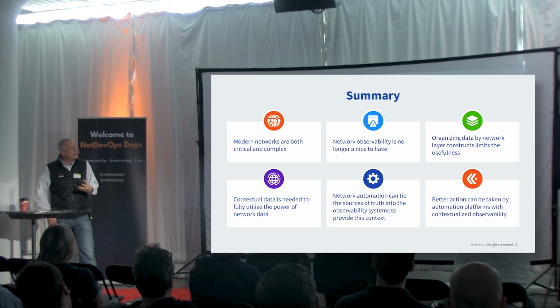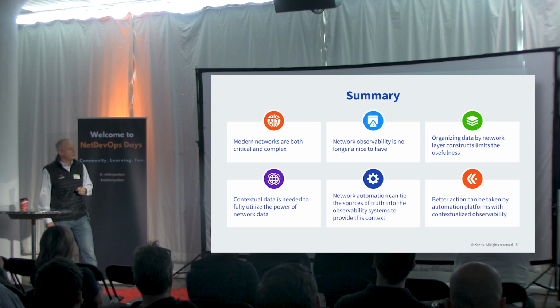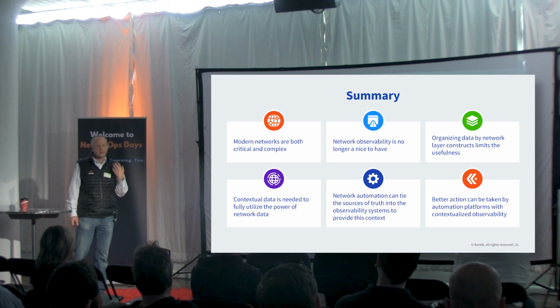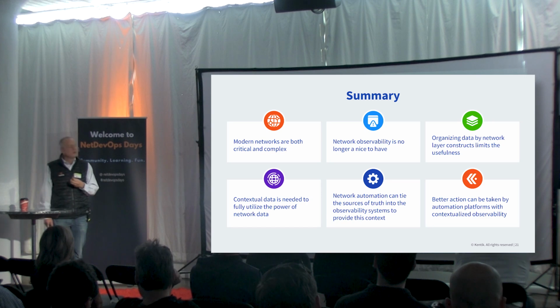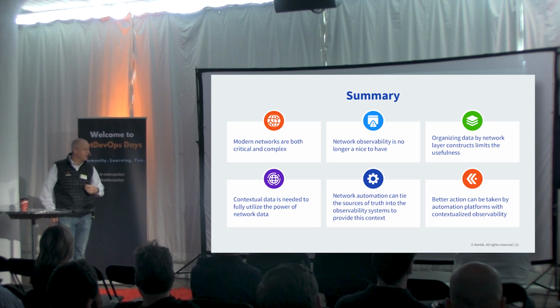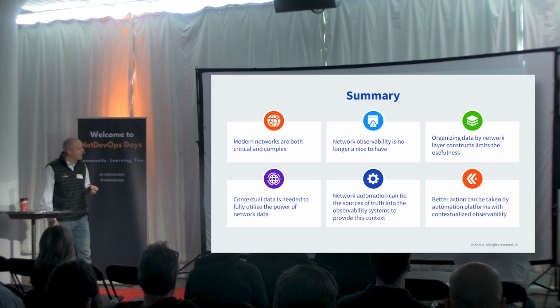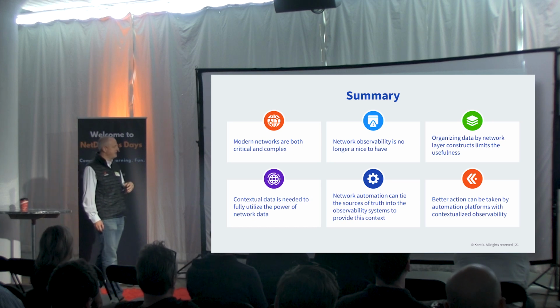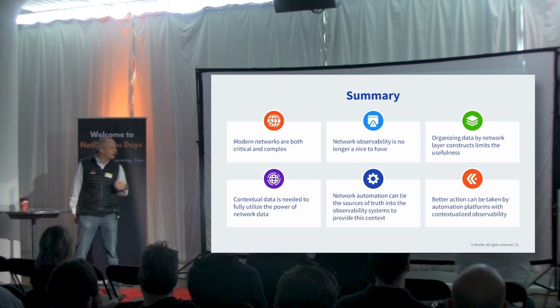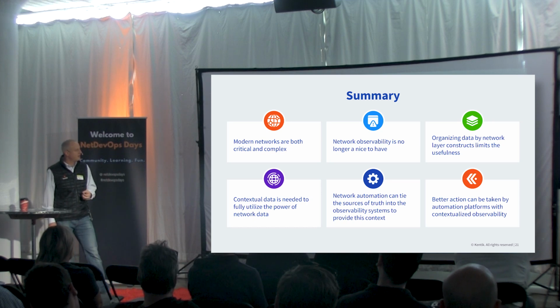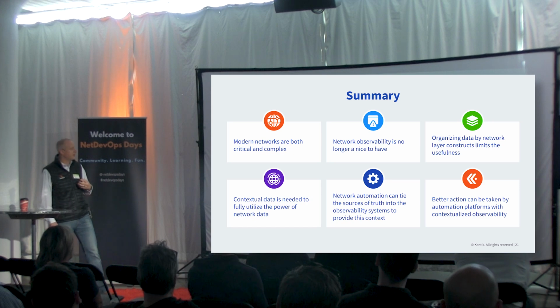Organizing that data by network layer constructs limits its usefulness. As we discussed, just being able to look at ports and protocols and IP addresses is no longer good enough. That's not providing us enough context, enough information, enough knowledge on what's really going on to be able to make programmatic decisions, and to have other people within the organization understand what's going on. So we need to bring in contextualized data and enrich that network traffic data with that context to fully leverage the power of all the network data that we're collecting.